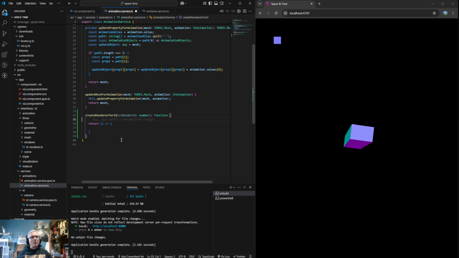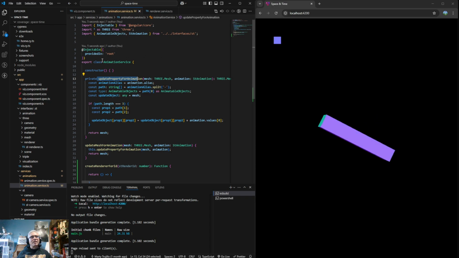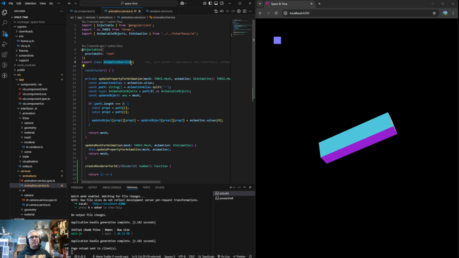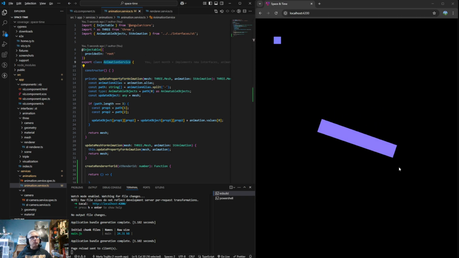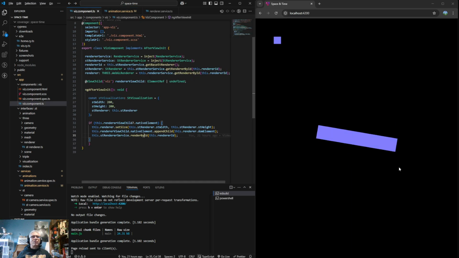So we know we're going to want to do this, and we're going to want to return a function, and we do know that we want to inject this animation service. So that's the last thing I want to do today. This is going to be fun, though. This is going to be so fun, getting this working.